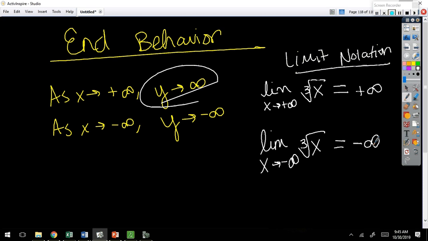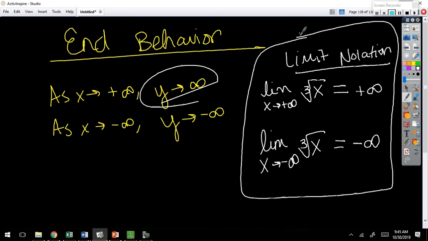Remember, if it approaches an asymptote, then it's going to equal that asymptote. Okay, if it approaches a number or anything like that. So this will be the new notation that we will use. This is not really hard to grasp or understand. Really, it's basically the exact same thing. We're just including the actual function with it. Makes it a little more mathematically correct. Makes us look a little smarter.